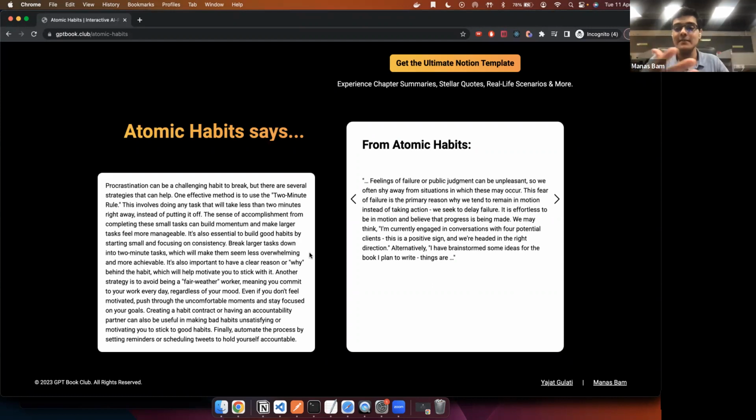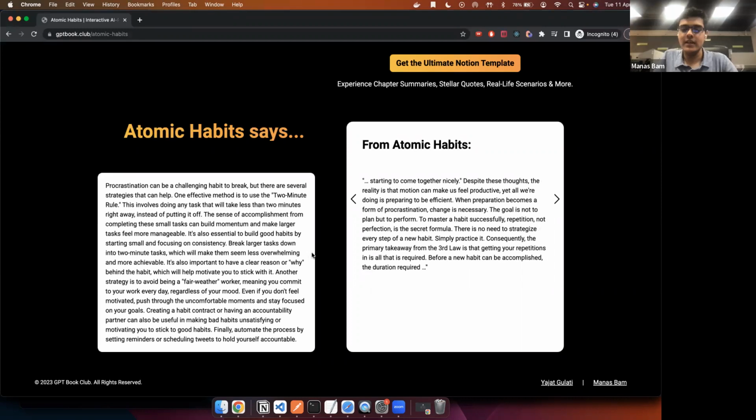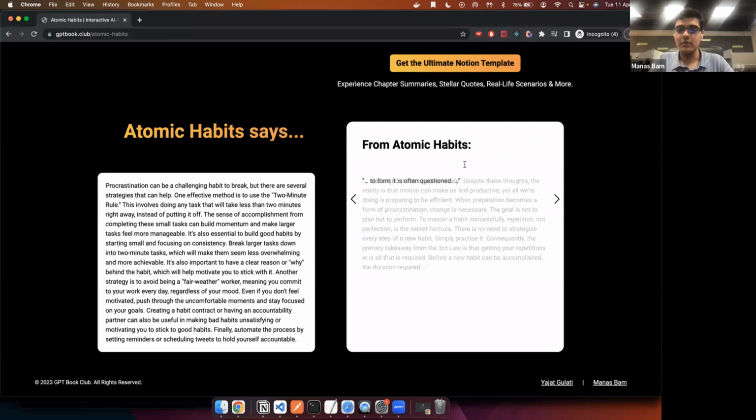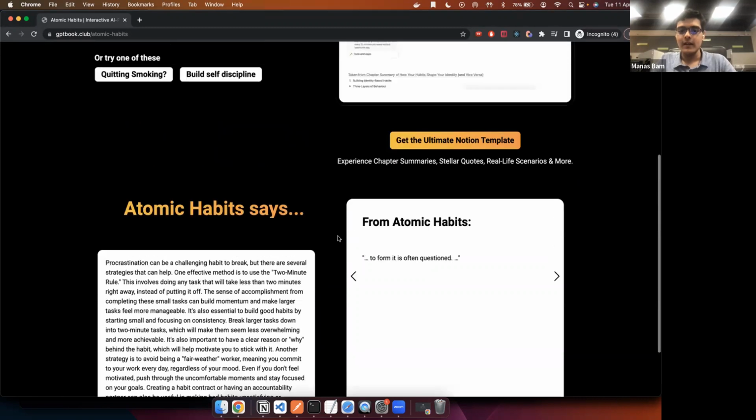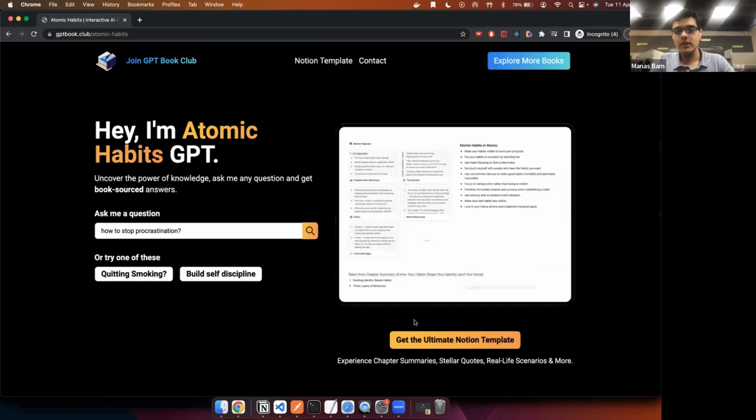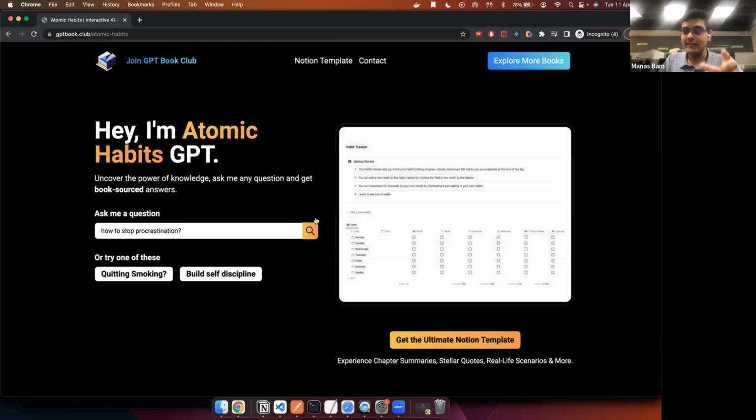So if you want to find something in that PDF file, which is maybe a couple of 100 pages long, but you don't really want to read through every single page of that, you just use something like an embedding and then vectors and find the most similar vectors. And I think John will also talk about how we do the vector comparison, which is using cosine similarity, but I think there are other metrics that you can use as well. Yeah, so that's on the site itself, the talk to the book part of things.